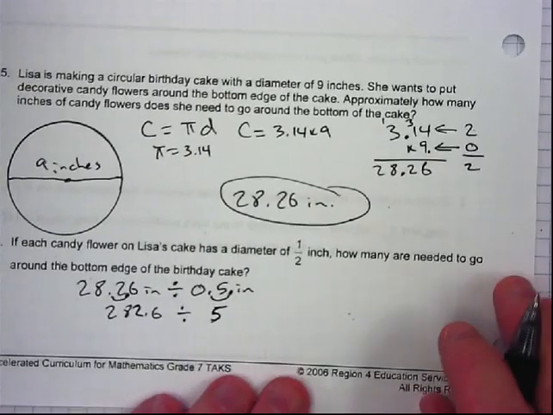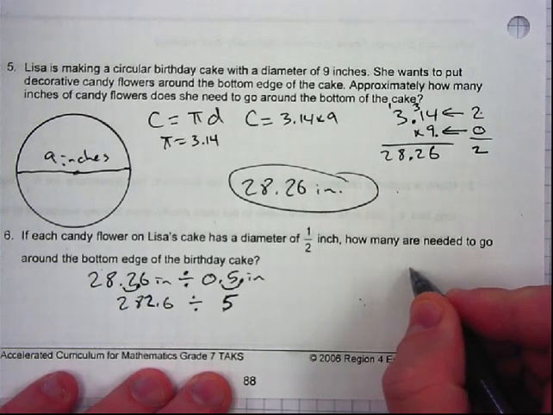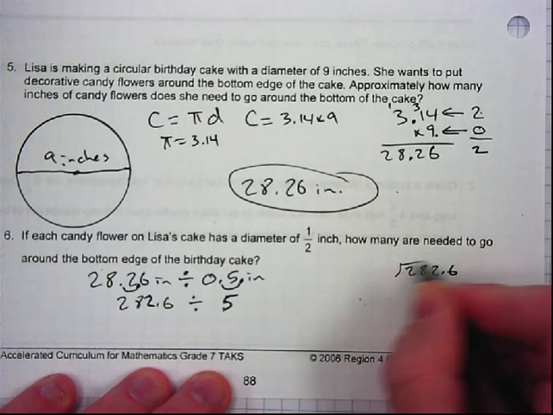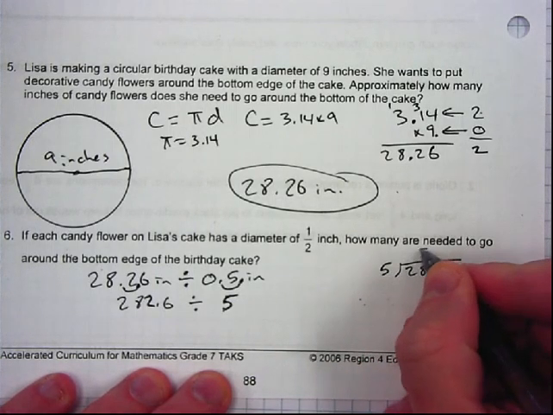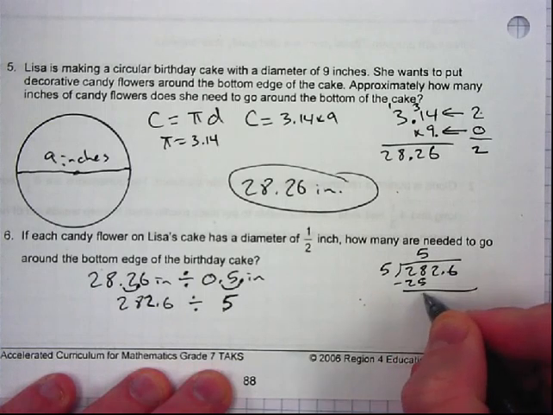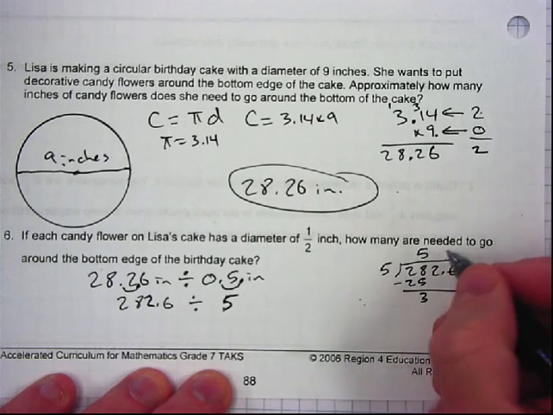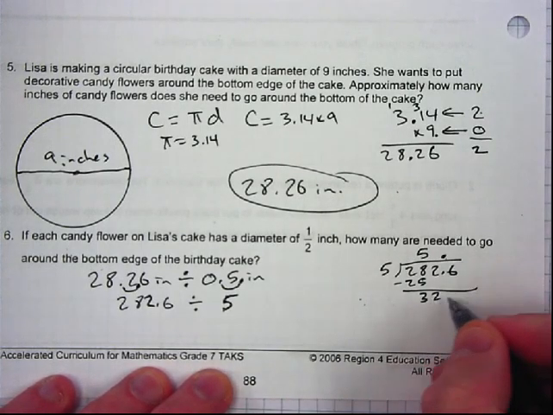Let's do that over here. We need a little room. It actually might not be a bad idea to get some scratch paper, but I think we can fit this in. 282.6 divided by 5. 5 doesn't go into 2. 5 goes into 28 5 times. 5 times 5 is 25. Subtracting, I get a 3. Oh, I should place my decimal in my answer too, lined up above, right there. Bring down my other numbers, my 2 and my 6.